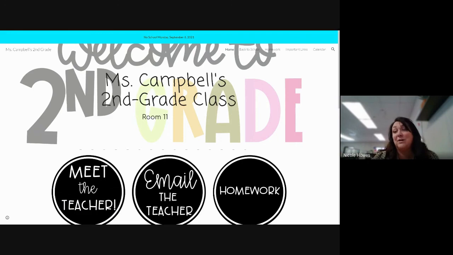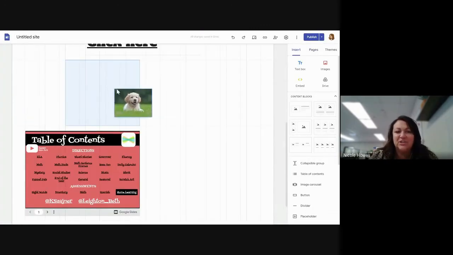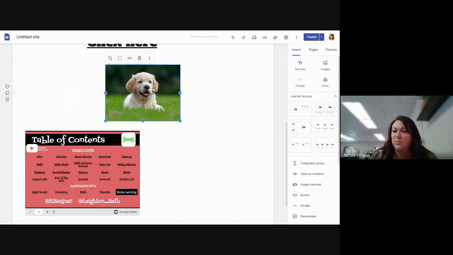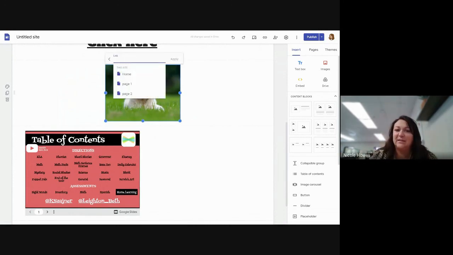When you are in Google Sites, on the image here, which basically is what the circles are that Megan has put on her website, she's clicked on link and then just linked it to where she wanted it to go. So you can see here that you can actually link to another page as well.